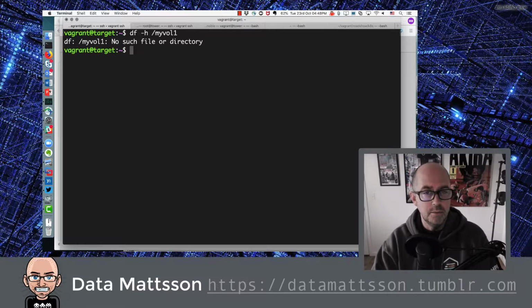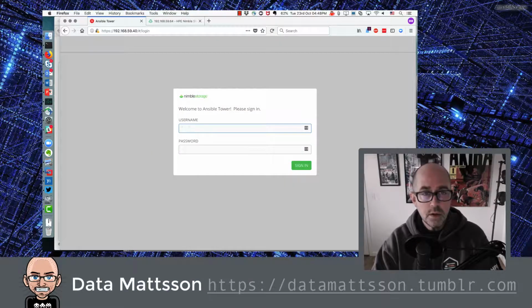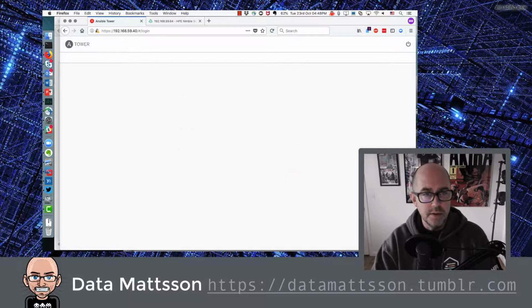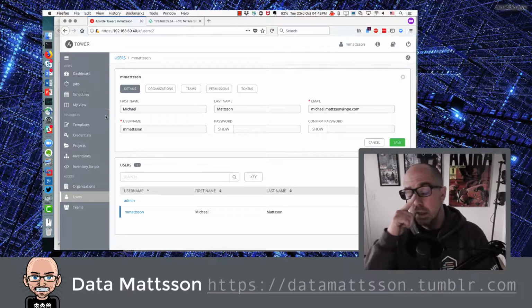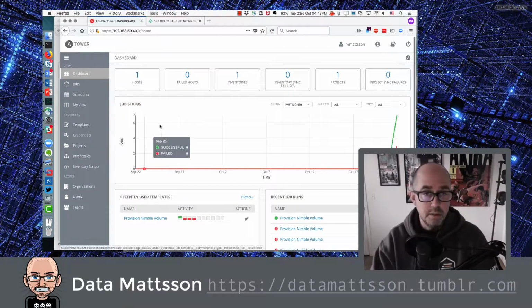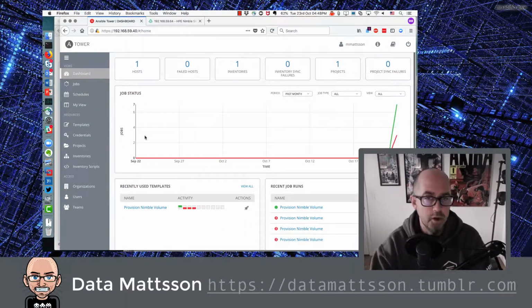I'm going to log in with my user. And within Ansible Tower, I have set up a template that users can execute within this particular team, which is called provision Nimble volume.